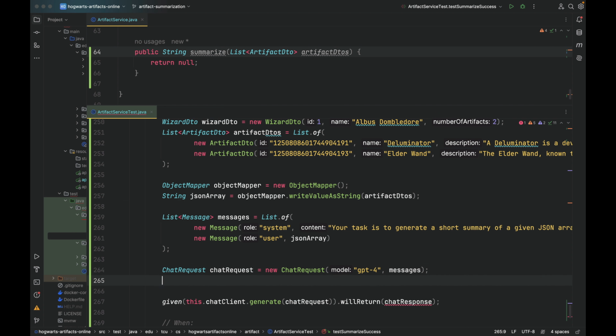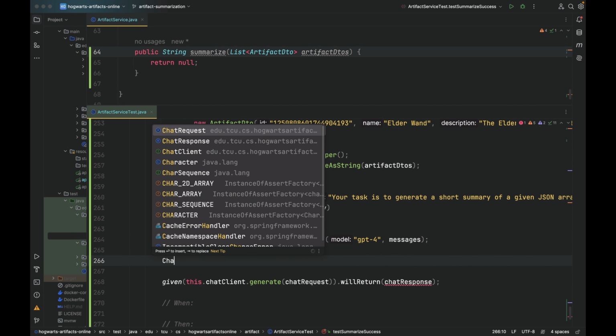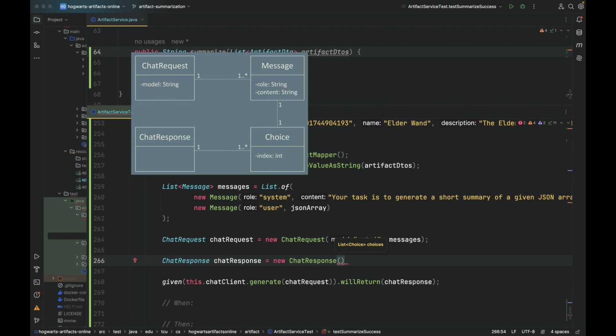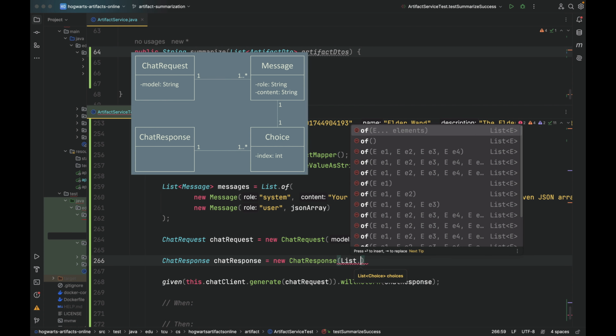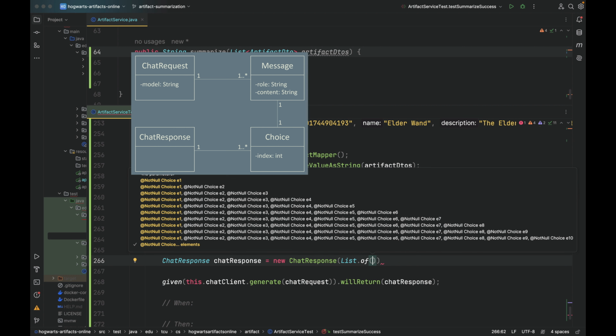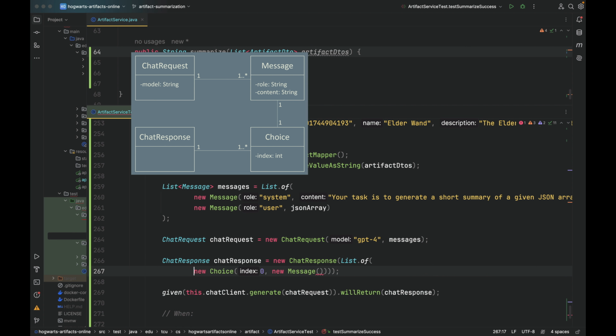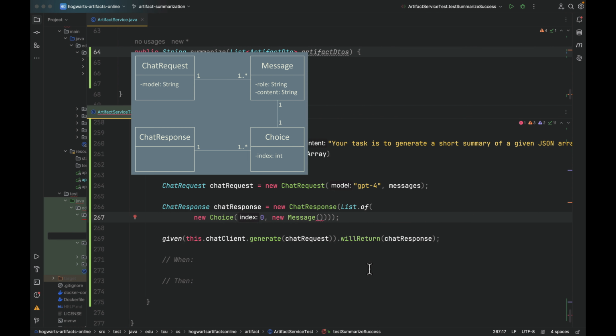Next, let's prepare this chat response. And recall that response has a list of choices. And here, let's only define one choice. We should give an index 0 and a new message. Let me break it here so it's more readable.